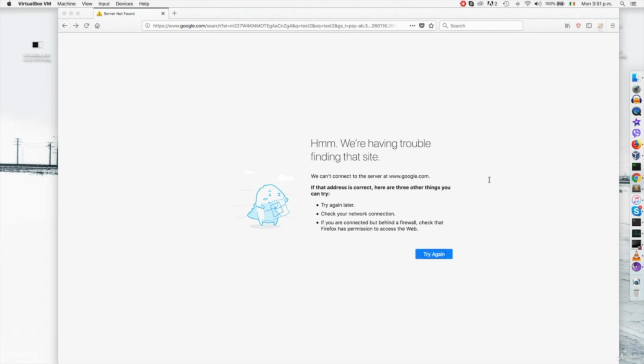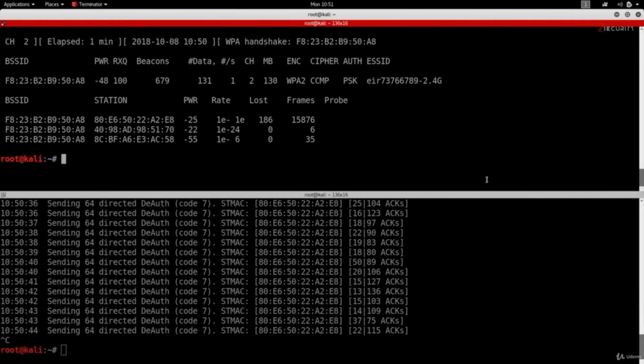This is actually very handy in so many ways. It's very useful in social engineering cases where you could disconnect clients from the target network and then call the user and pretend to be a person from the IT department and ask them to install a virus or a backdoor, telling them that this would fix their issue. You could also create another fake access point and get them to connect to the fake access point and then start spying on them from that access point. And we'll see how to do that later on in the course.